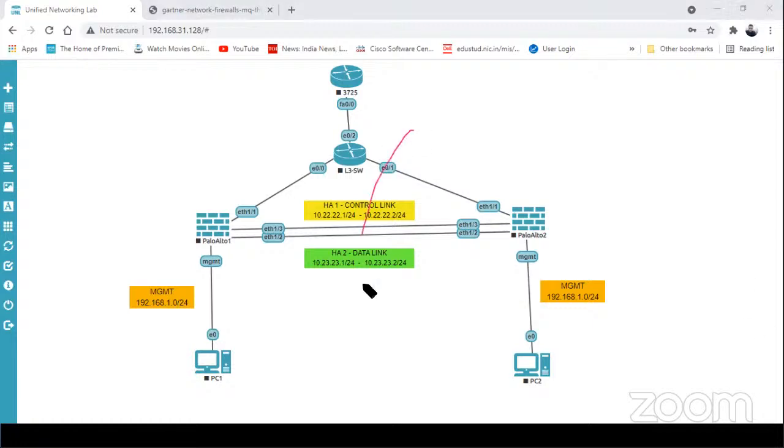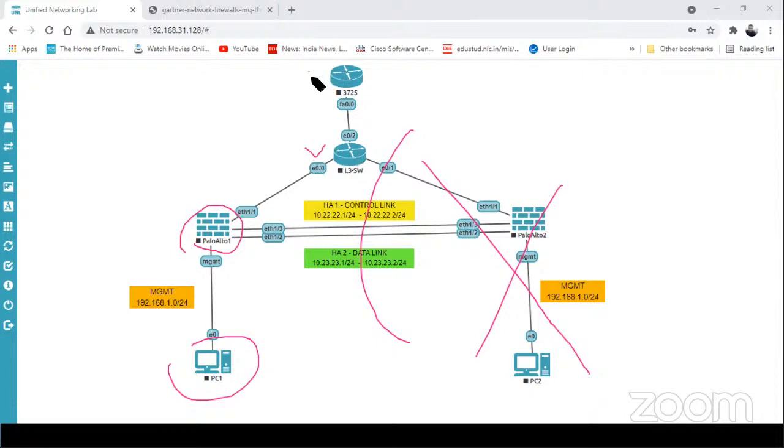For example, assume your LAN network is there, one single firewall, and the internet. You rely on this Palo Alto firewall or this router. If this Palo Alto firewall fails, what happens? This is your single point of failure. If this firewall fails, your complete network is down. You cannot access the internet because your primary gateway for the LAN network is down.